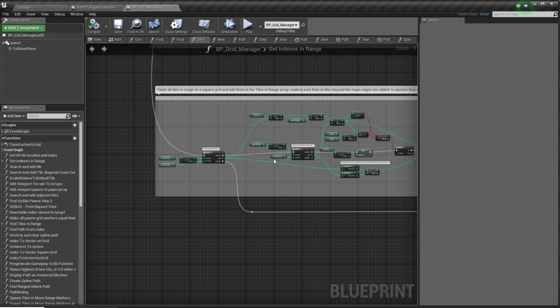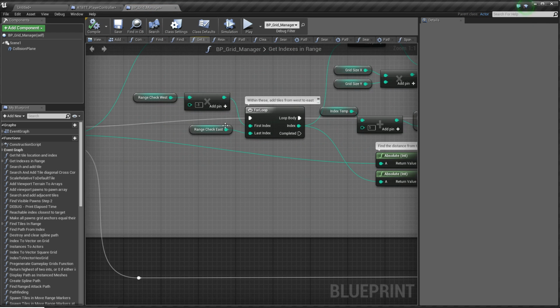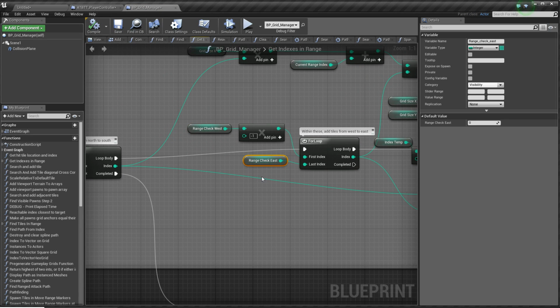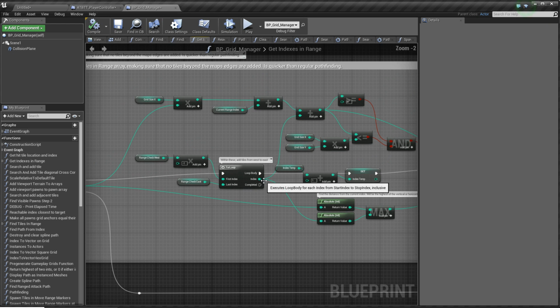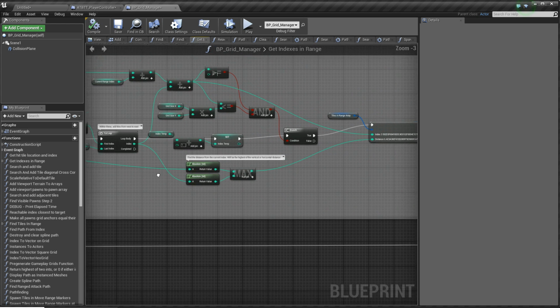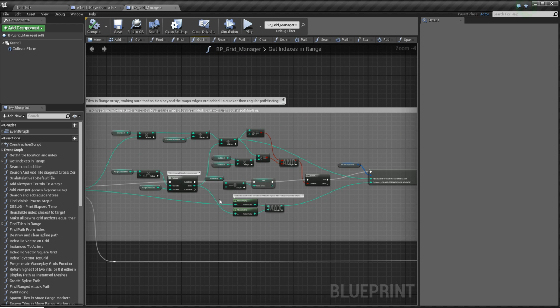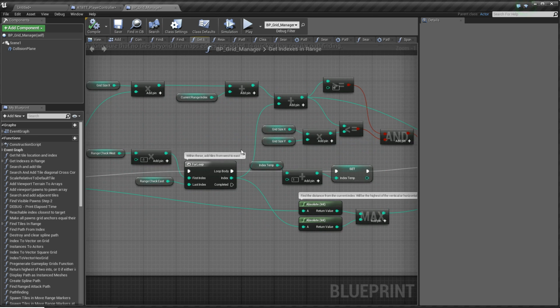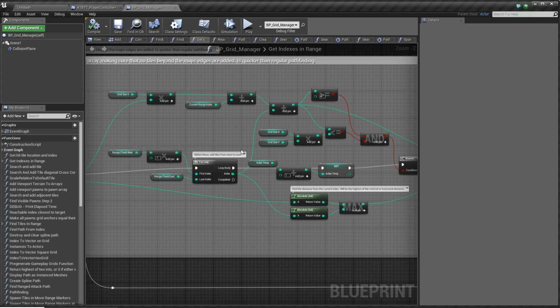To do this, we have a nested loop, so we have another for loop that goes from negative range check west to positive range check east. This is a bit tricky to explain, I guess, but that's basically what I do to find all those indexes.